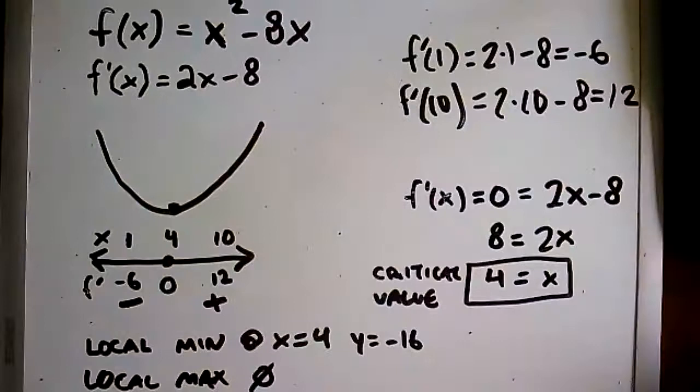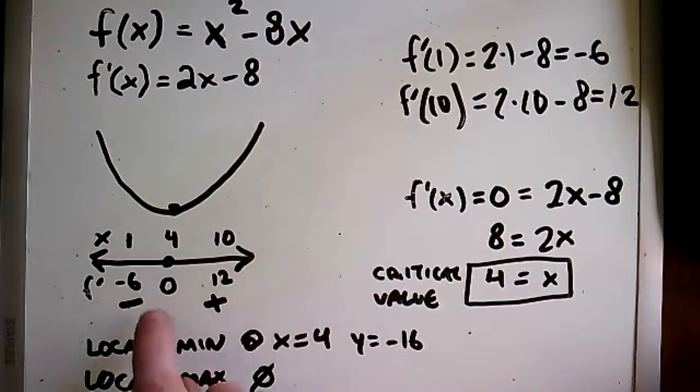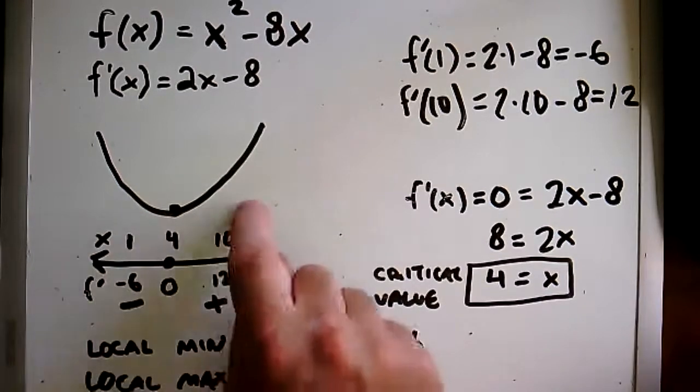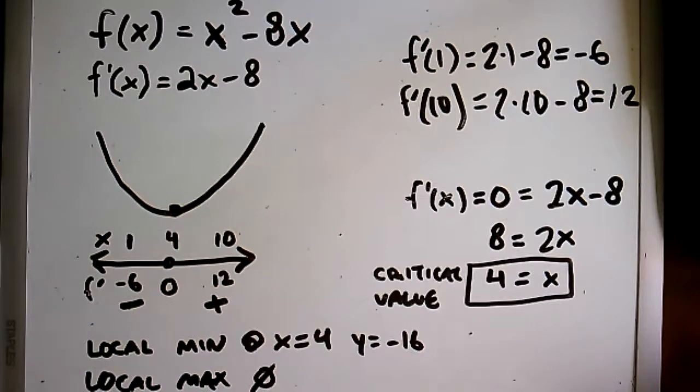I'll note, I think in section 4.2 and 4.3, there's another way that we can go from a critical value and figure out whether it's a maximum, a minimum, or neither. It's called the second derivative test. This is called the first derivative test, what we just did here. We found the first derivative, set it equal to 0, plotted those points on a number line, and then we tested what happened to f prime by plugging in other points here. By the end of the week, you'll have 2 or 3 different ways that are all pretty closely related to do the same thing. But in all these problems, if you're looking for a maximum or a minimum, you're always going to start by taking your function and differentiating, setting equal to 0 to find your critical values.